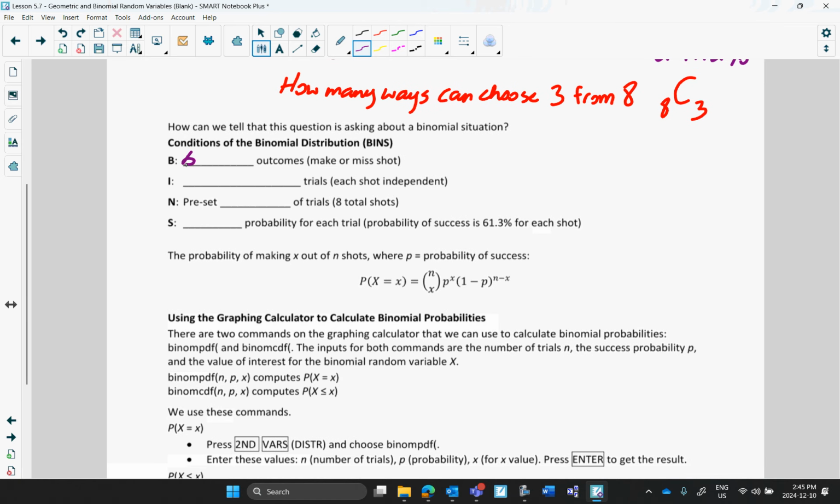Again, what are the 4 conditions? 3 are the same. The first, third, and last ones are all the same. Each trial is either a success or failure. The probability of a success on every trial is the same, independent, and the same. These kind of go hand in hand. However, instead of BIFS, I say BINS because there's a preset number of trials. Geometric, you keep going where you look for your first success.